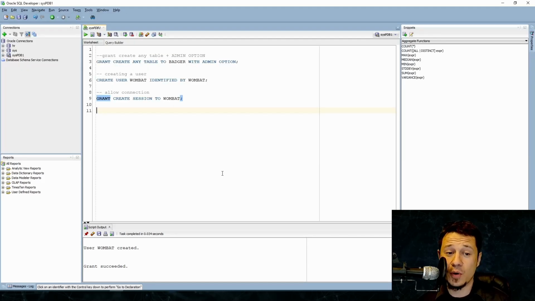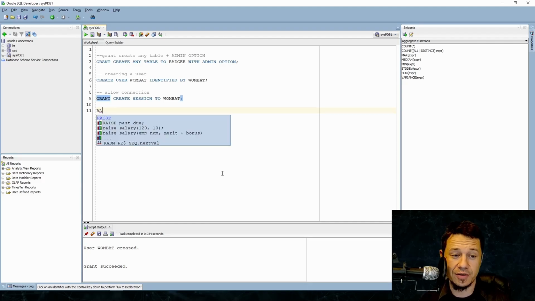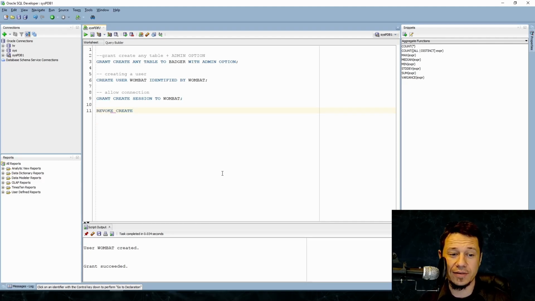If we want to revoke a privilege that has the admin option, we do not have to specify that. So the syntax would be as with a regular revoke statement. It will be revoke create any table from badger, right? So this time we omitted the admin option.